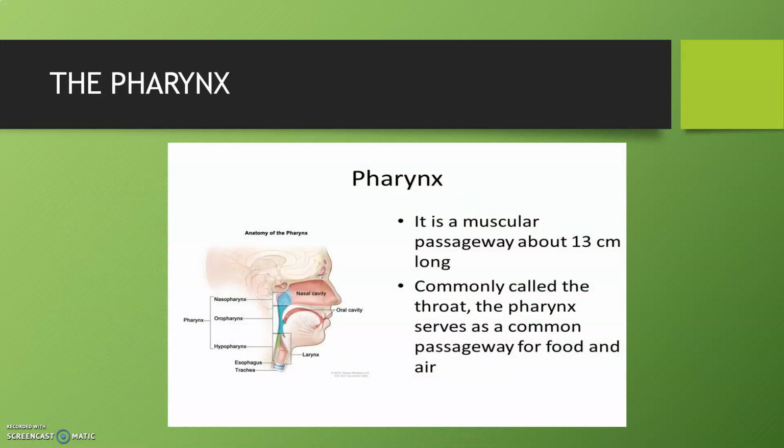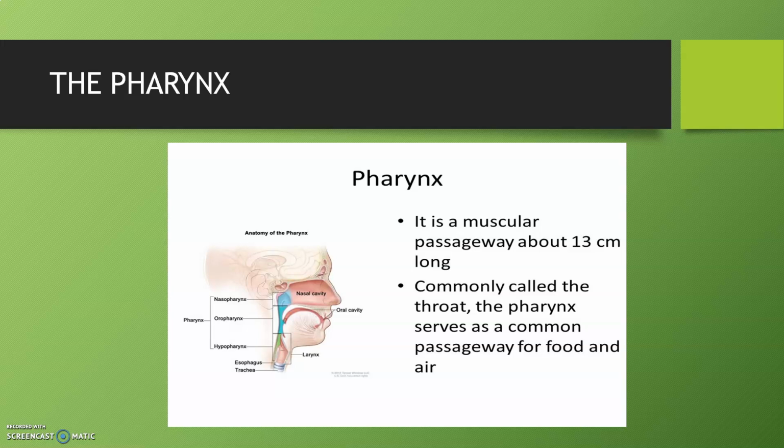Now, in continuation with the tongue, you have pharynx. Pharynx is what? It is a pathway. It is a common passage, as you can see in the figure. From the nasal cavity and oral cavity, both are emerging and meeting at a common passage, known as pharynx. So it carries both your air as well as food.